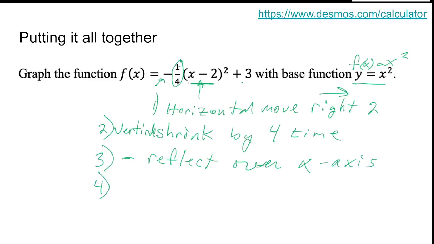And then the final thing that should happen is the +3, which is a vertical shift, a move up, because we're adding 3, up 3. And again, we can put our arrow there. So let's see if we can do each of those moves. We'll start with x squared, subtract 2 from the inside, multiply by 1/4, see what happens, and then we'll subtract 1, and then we'll add 3, and see if all of these moves work out as we anticipated.